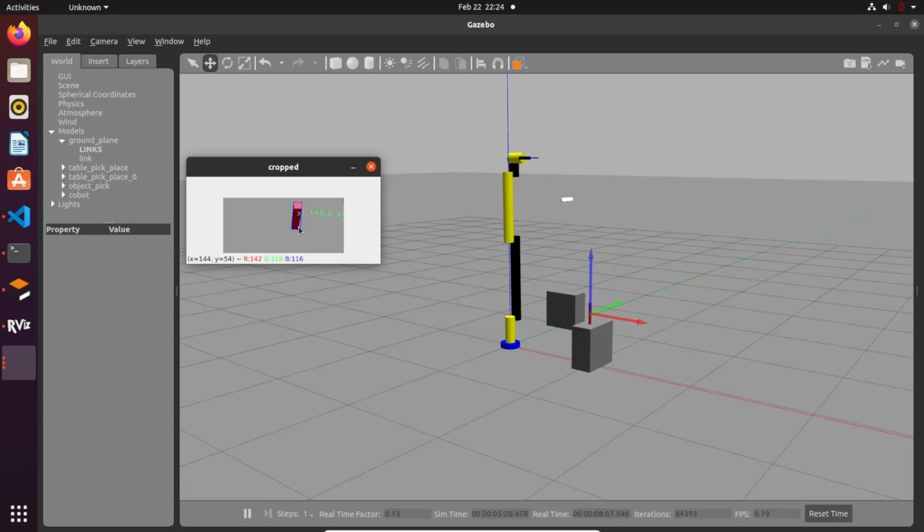Okay, I think that you got the problem here, and you can imagine that this problem increases in real life, in industrial applications, where it's very important that the object is perfectly detected.